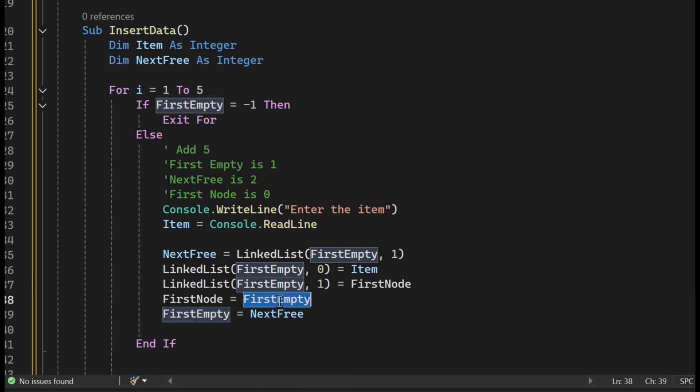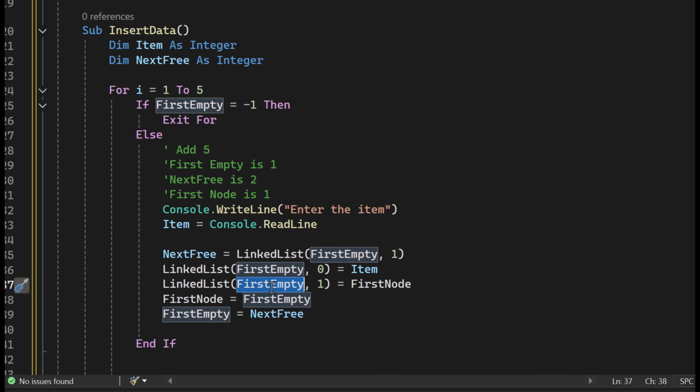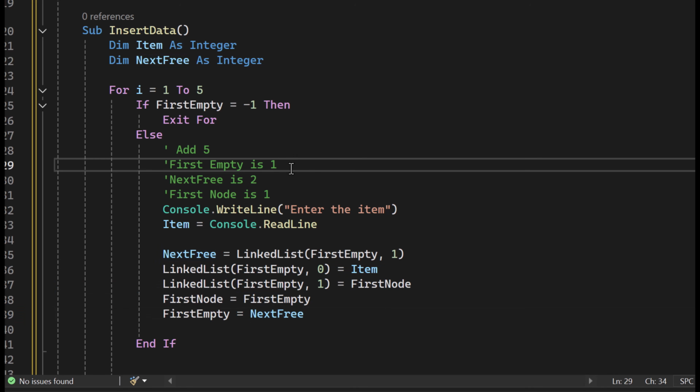Now I'm going to take my first empty, which is 1, and I'm going to make that my first node. So now my first node is starting at index 1, but I've already updated the pointer. So when we print index 1, it'll point to 0. And that's what we did here on this line that updates the pointer. What's my next free index? Well, my next free index is 2. Now my first empty is 2. So when I add another item, it can go into the next index and update those pointers all over again. Let's take a look at the next part of the question.